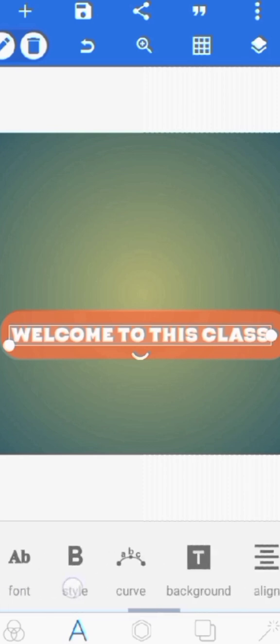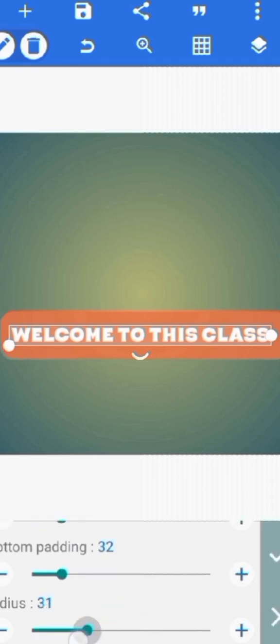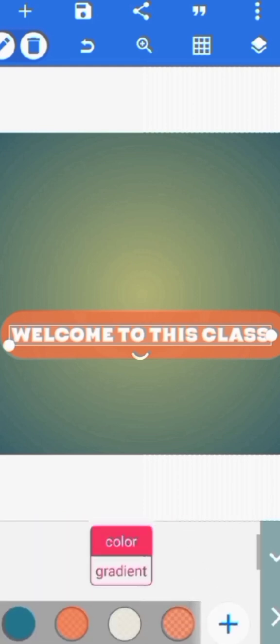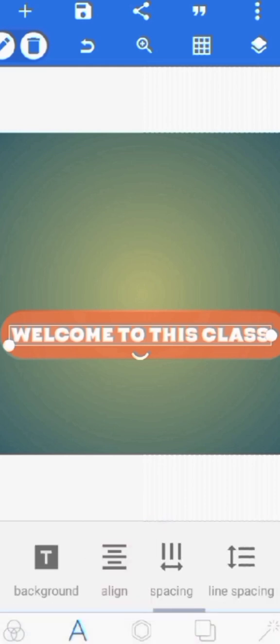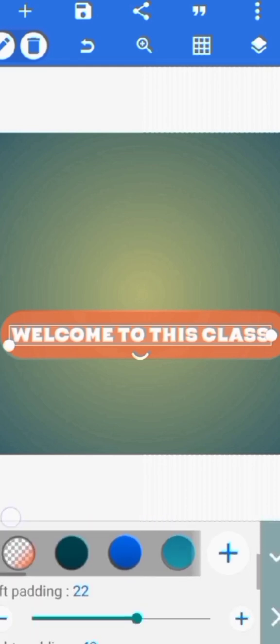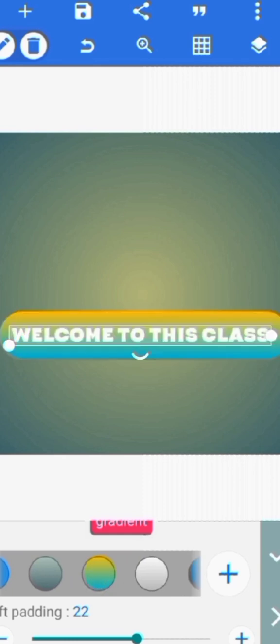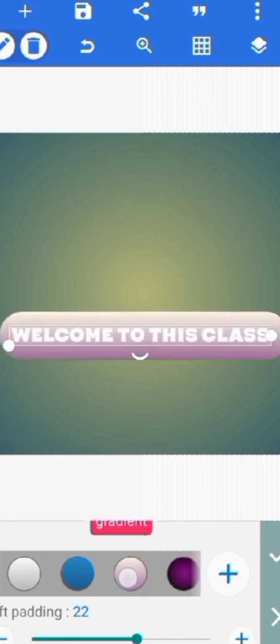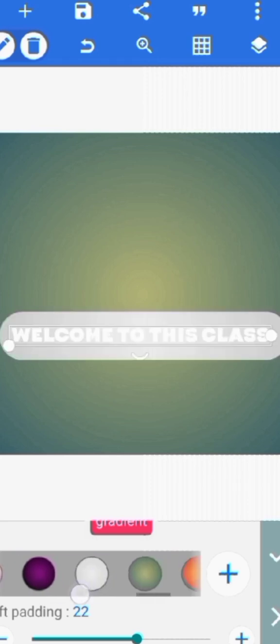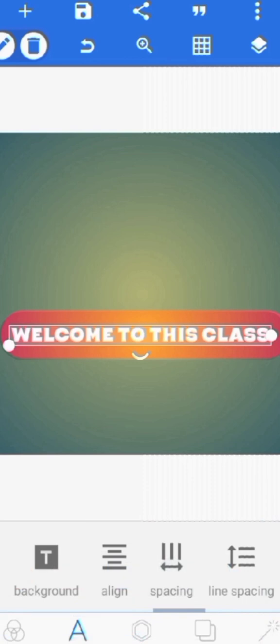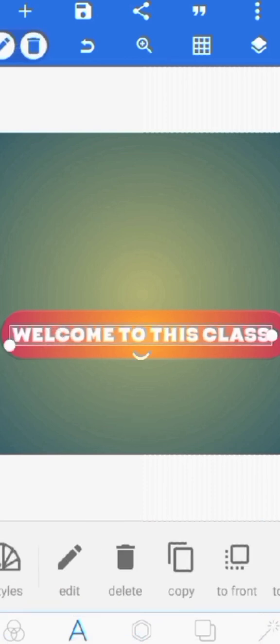If you want the radius around it, you want the curves around here, then back to the background, you can just add the radius, depending on how you want the text to look. I think this looks good. When you're done with it, you can just click on your OK. If you don't like it, you can come here and use your gradients to add colors. You see how that looks. Later I will teach you how you can blend these colors on your own. So these are blended colors. They come with your PixelLab. You can just apply any of them and click on this. So see how beautiful it looks.